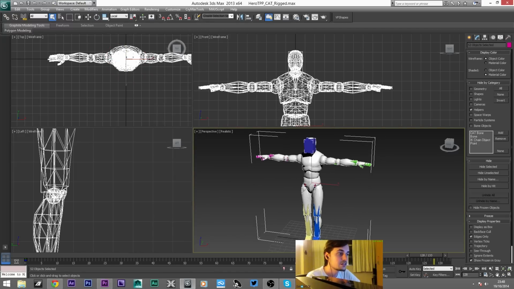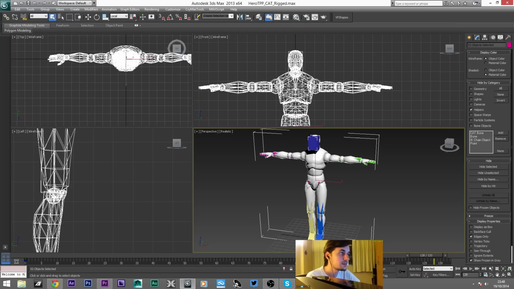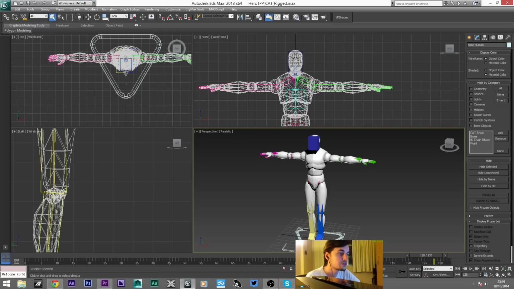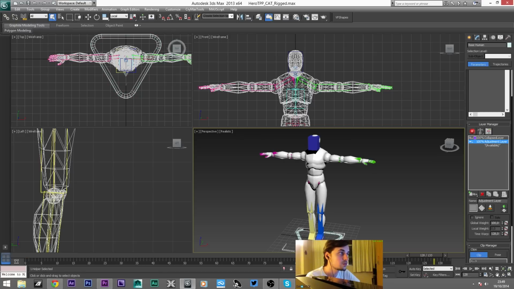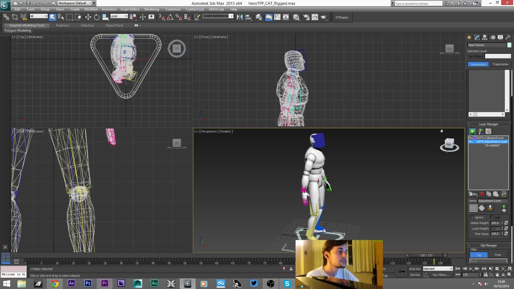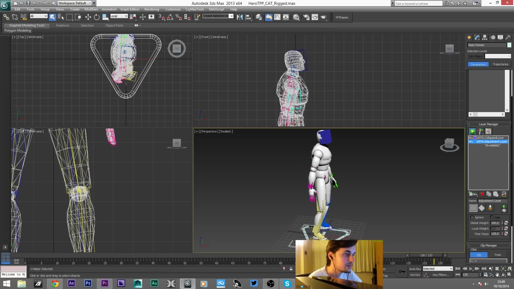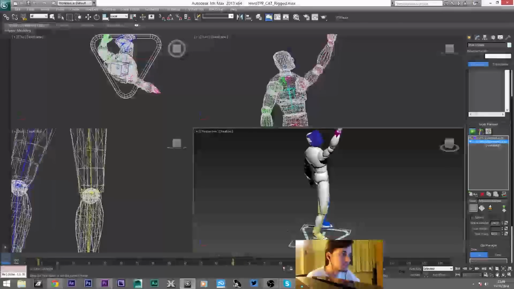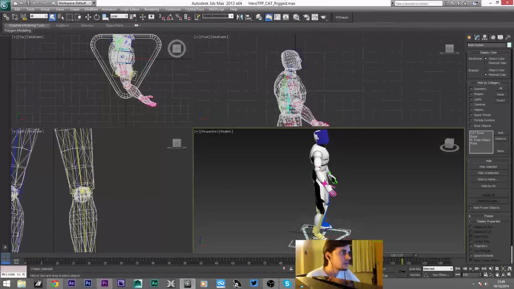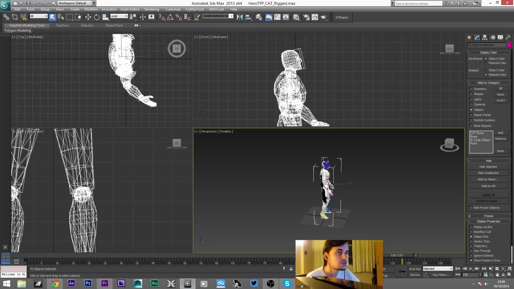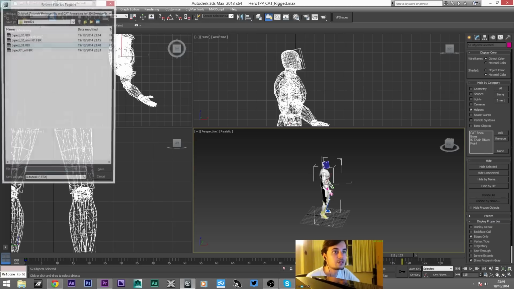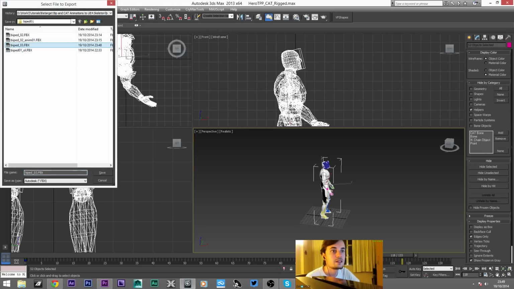Now we are going to export the animation. So go back on the display, hit helpers box, go in motion, hit the stop button so you can see the animation mode again. Go back on the display, hit helpers, select all, export selected. I will name it Biped 03 Animation 1.